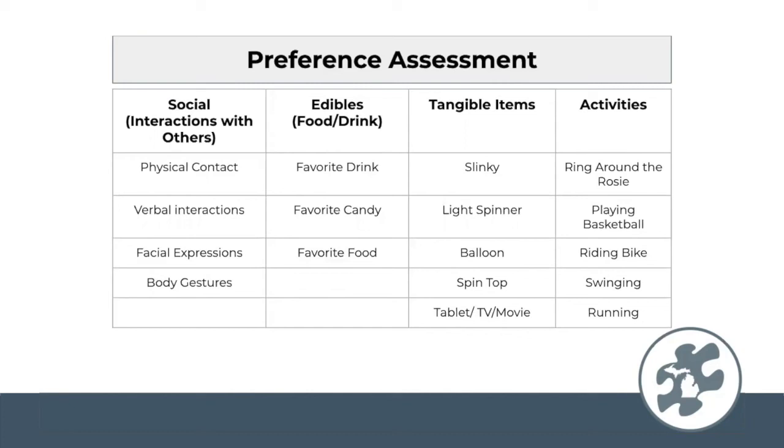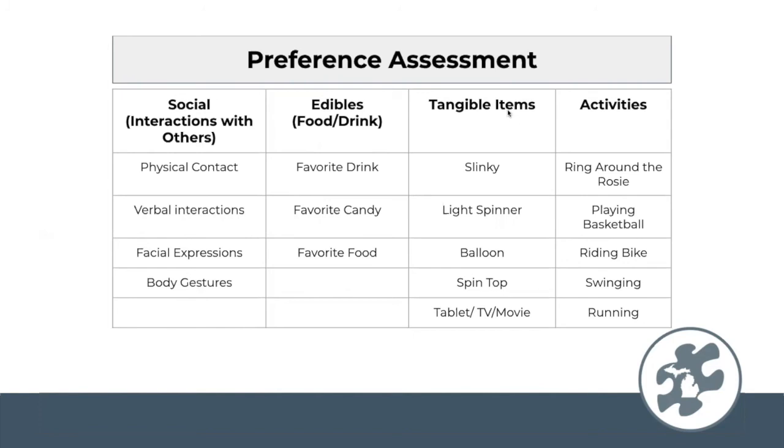If you printed this presentation in black and white, use a blue pen. And then that way you can see what some of your examples are that are listed. Online, you Google preference assessment. There are many, many different ideas that pop up that will give you different examples of things individuals can look forward to, of all ages, whether that be young children, adolescents, or even adults.